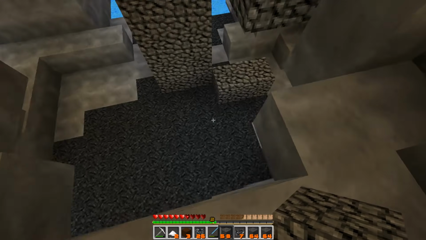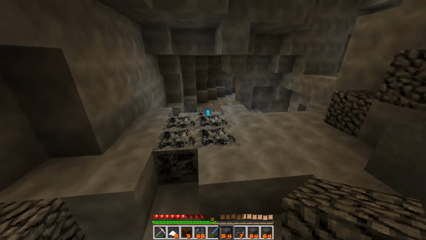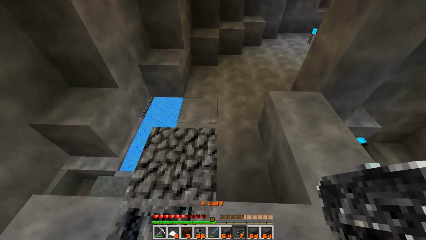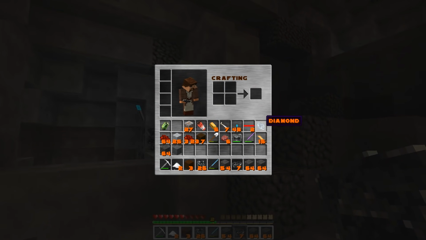Honestly, we kind of checked all of the bottom layer of this place. There's a little bit of iron I can take, but after I take that iron, I think we're going to head back up because I don't want to lose more of our stuff. Ooh, we kept the diamond, good, and all of our iron. That's nice. Yeah, we kept most of our expensive stuff.